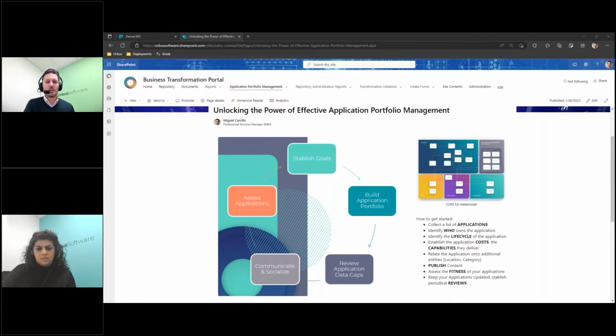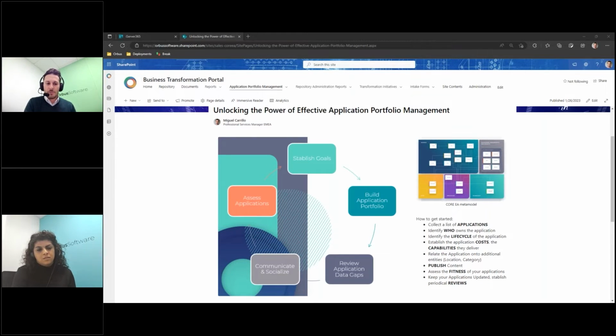And I find myself in SharePoint, which is the portal that we use to publish and contextualize the information that we have in the repository. To explain one cycle, right? There might be many, but at least it's my cycle for application portfolio management. As Avi was mentioning before, it's very important for organizations to establish goals, what they want to achieve with application portfolio management.